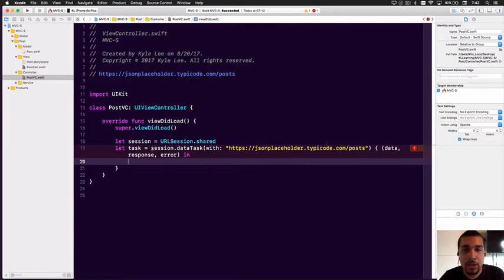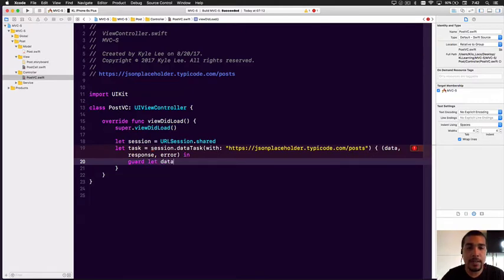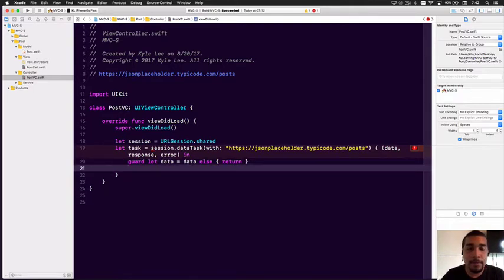All right, I think this should be working. I think Xcode's tripping. So what we'll do is we'll do guard let data equals data, else return. So as long as there's data, we should be able to move forward. And from that data, we should be able to get JSON, right?